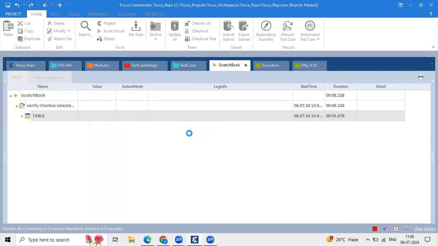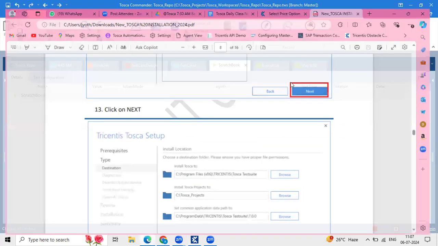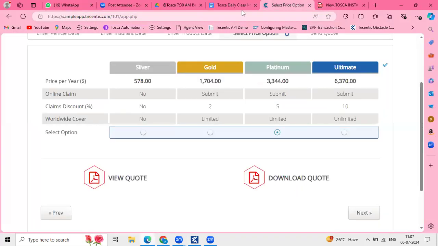Once license activation is completed for you, then you have to create the project. Okay, now how to create the project? To create the project, let me show you how to do that and what are the ways we have. Let me show you the document first.